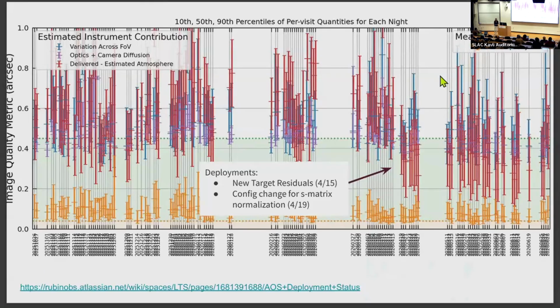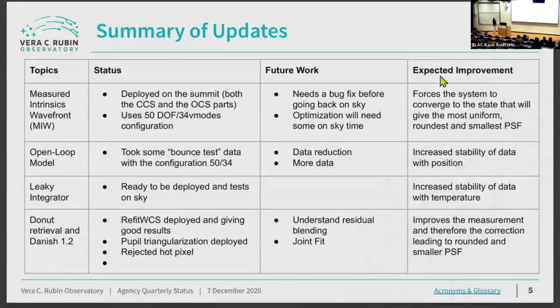And also in that control loop, you have matrices that you need to normalize, and the normalization was not fully correct. So we were limiting ourselves. So that's really what drove that improvement. So that's what I mean by I'm going to give you a summary of the areas that we're actually working on. And please, if you need more details, you can go to the slides, and then you can ask anyone who works on the active optics system questions.